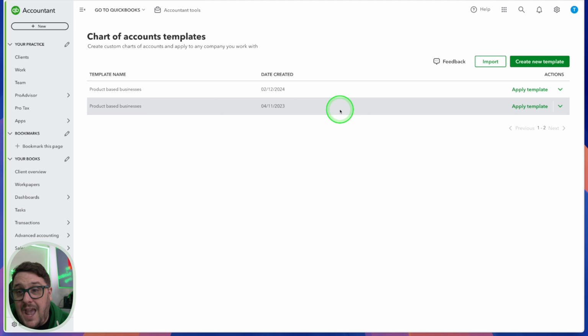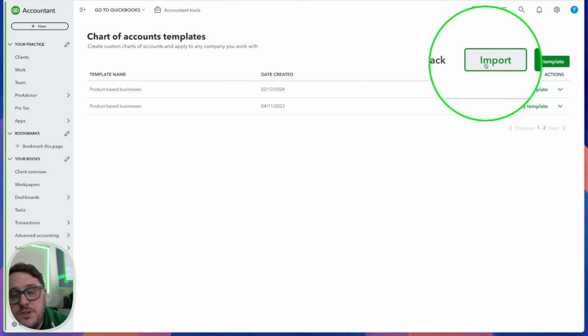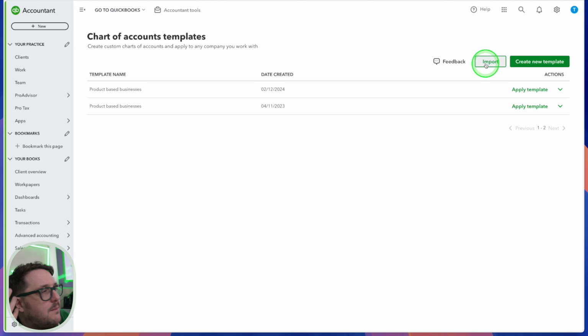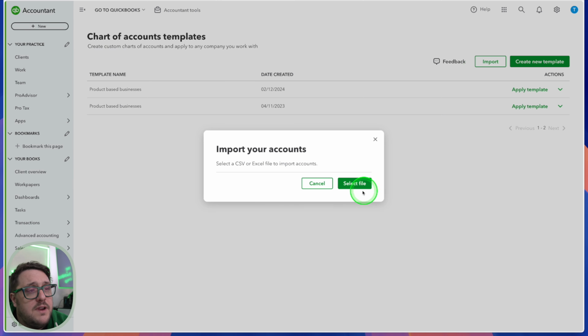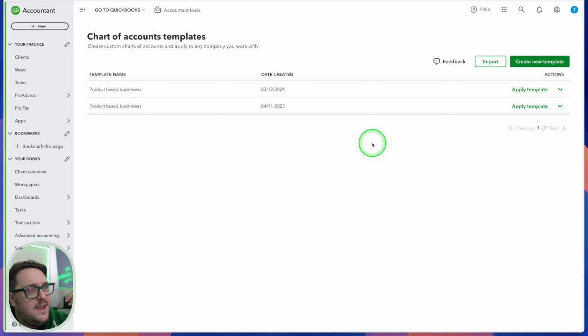And when they built it, as accountants, we loved the idea of it. And typically what happens in the world of development is they released this from day one and it didn't have all the features we wanted. We gave feedback, they improved it, they brought it back. For example, when they first released it, we didn't have the import option at the top here, which to me was like absolutely the main part here. So I could go to that client that I absolutely love, go find the chart of account, export it, come back here, import it, bring it in, select the file, bring that in here, create that one of the templates. So every other client that I get in that industry, I can add to here, jobs are good in.